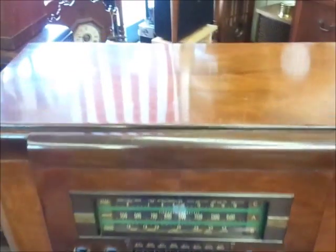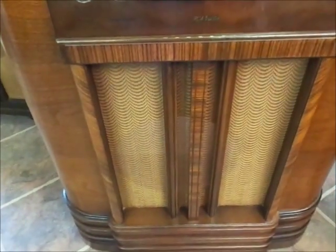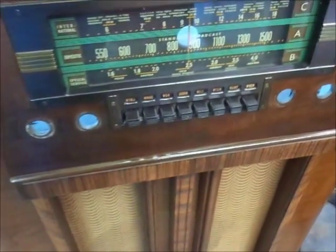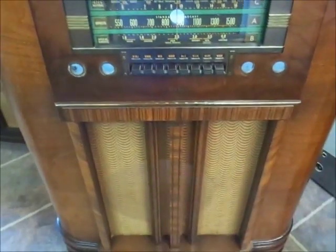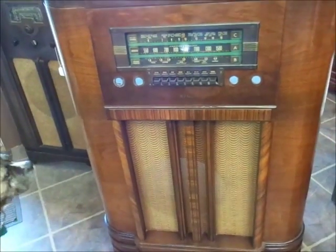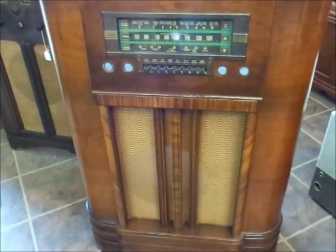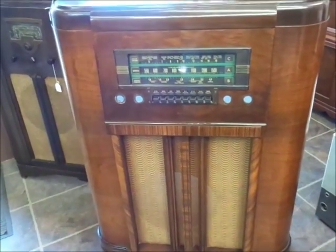I think the top is covered with a doily — not a scratch on it. The speaker cloth is immaculate. The burl is good on the veneer. Just a beautiful, beautiful radio. It's almost like we're not standing in my radio shop in 2015, but we're actually standing in the RCA Victor Dealers showroom, getting ready to take delivery of this.